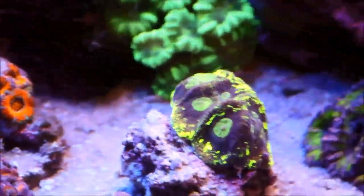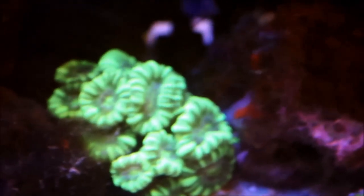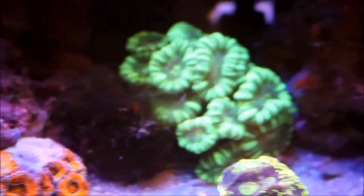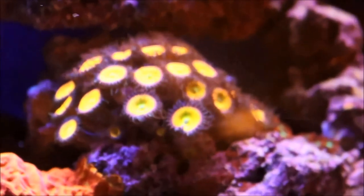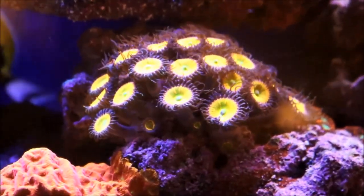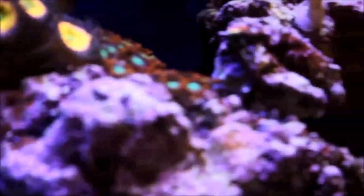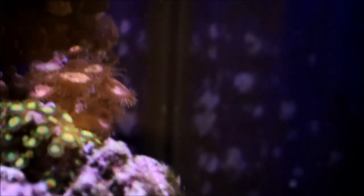Right next to that group is the neon green favia that keeps growing really really well. Here are the neon green candy canes — I've moved them up from the back of the tank to the middle. I am having a little issue with some hair algae. I think the resolution is I may throw some GFO back on my tank to strip some phosphate out. One of my favorite pieces, the Sunny D's, is growing like crazy, and now the aiptasia is gone from this group. I do have a small group of Fiji fires left as well as a mixed bundle of Zoas I took out of the colony that I really liked — one being the Rastas and also the Worldwide Coral Pandora Pallies.